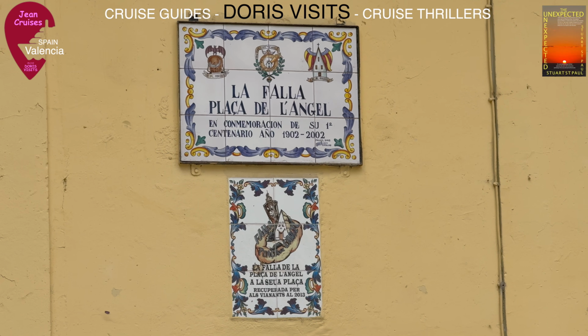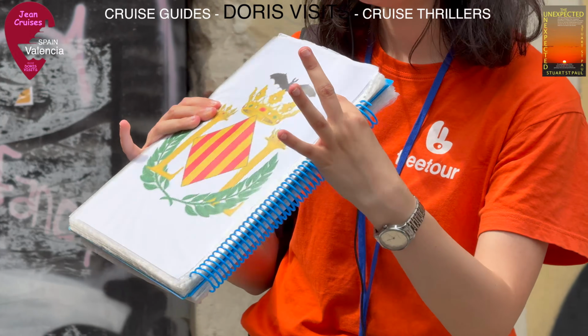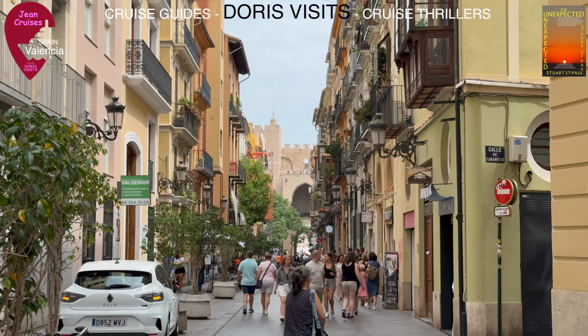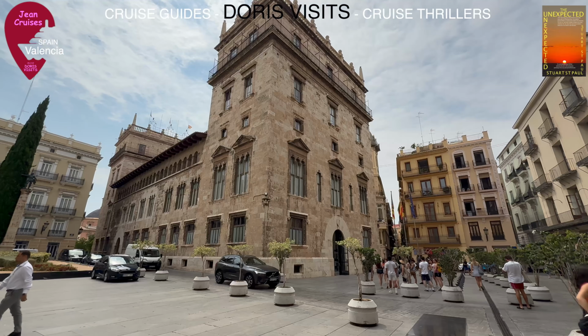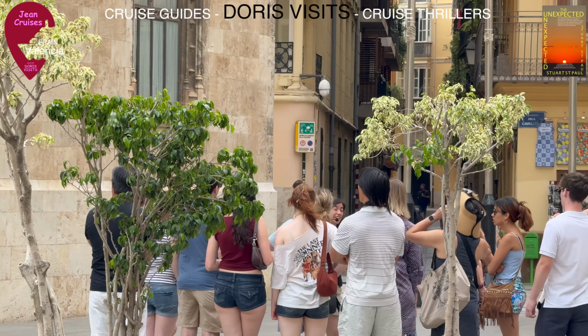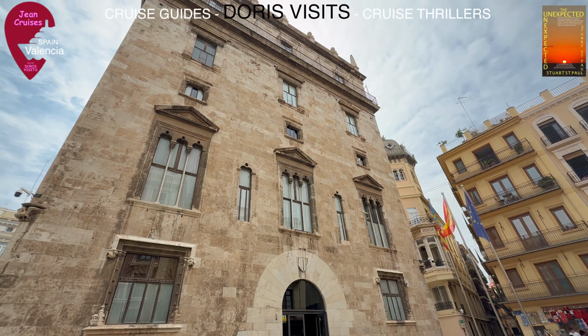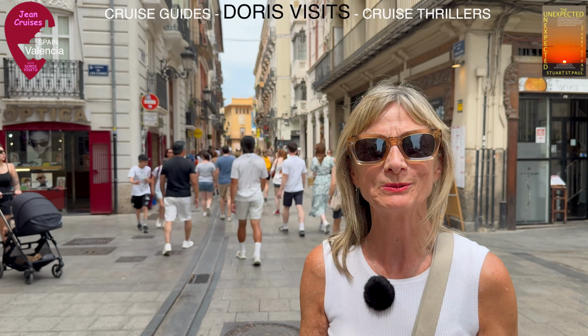This square is where the famous fire ceremony starts, and on all city badges you can see a bat emblem. Rumour has it that they were asked to stop using the bat emblem until they pointed out to the Americans they'd been using it since before America was thought of. This is the building of the executive government. So this is the street of the Cathedral, where the rich people used to live.